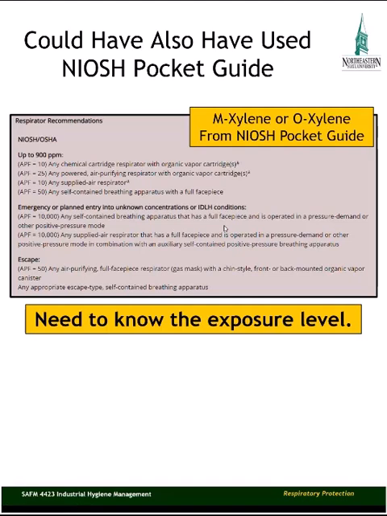If you don't know the exposure level, if you don't know the contamination, that's IDLH. That's when you need, I'm going to put my pen in the highlighter mode here, that's when, if you don't know the exposure level, you need APF of 10,000, which is going to be a self-contained breathing apparatus that has a full face piece and is operated in a pressure demand or other positive pressure mode.